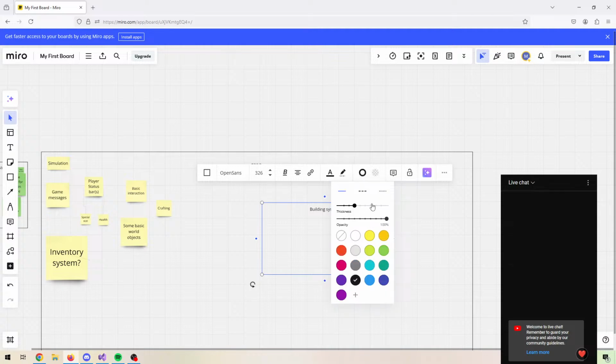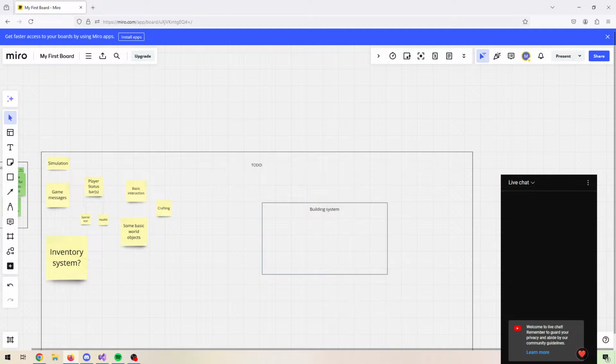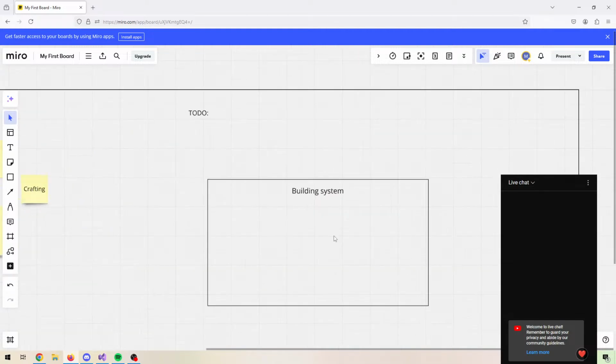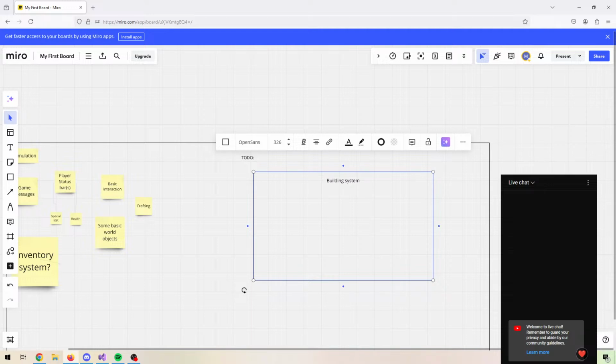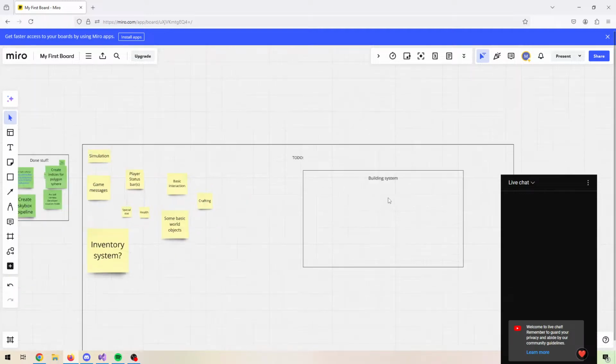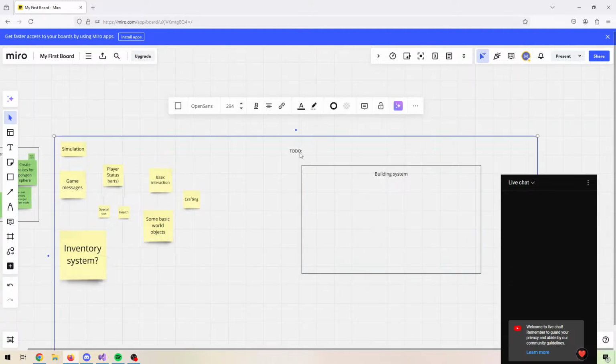No, that's thick, I guess. Okay. Could also just make it left here.